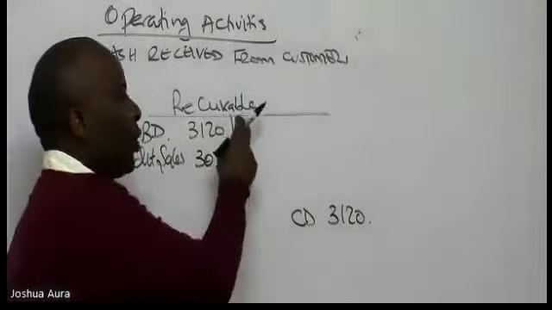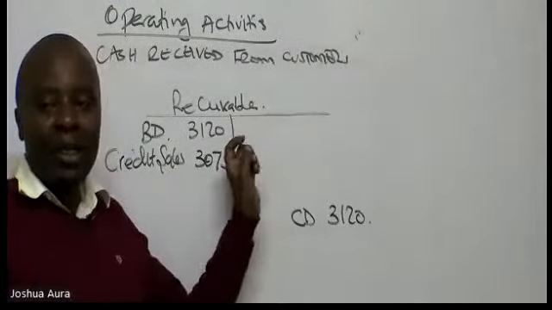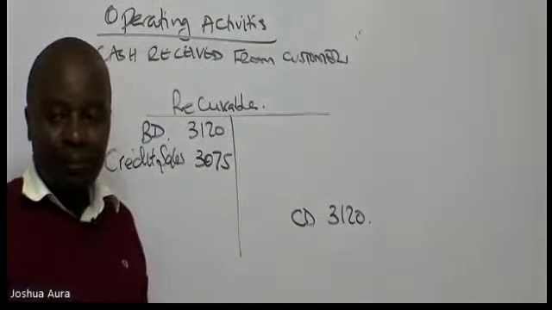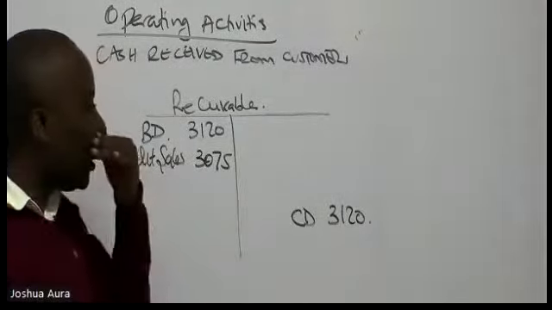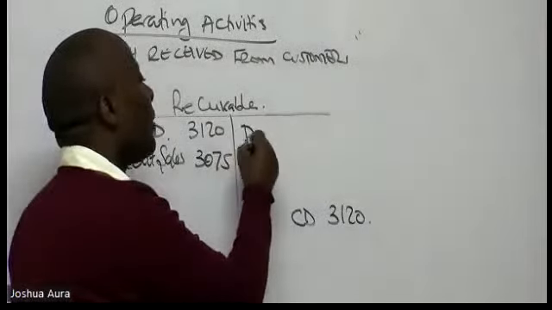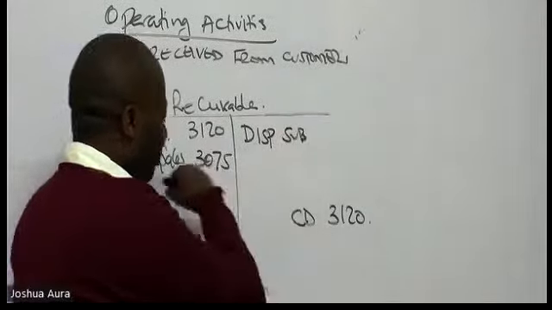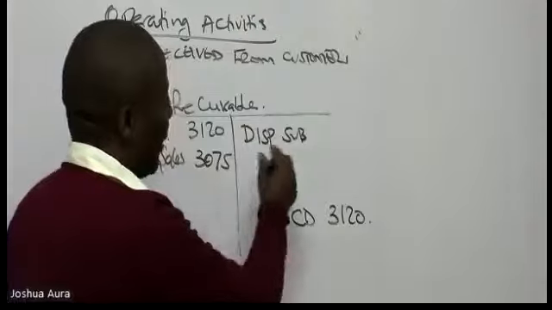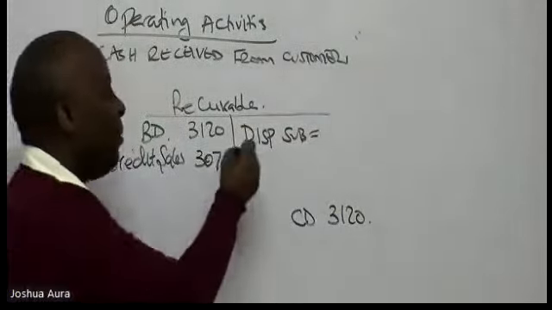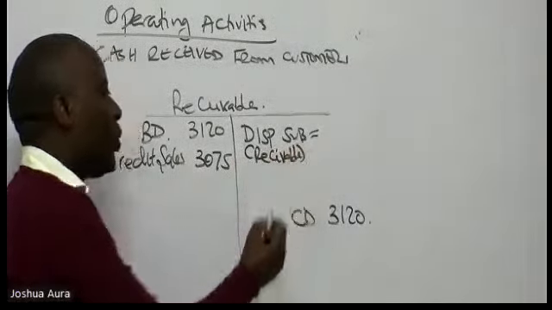Yes, I can see a very good student who is telling me, Mwalimu, you know what? Bad debts will reduce the receivables. Yes, if they are there, I'll have to come and credit this account with bad debts. But in this question, I don't have them. The only thing that I need to do here is to remember the subsidiary we disposed. The disposed subsidiary had some receivables. Remember, this will reduce our receivable.